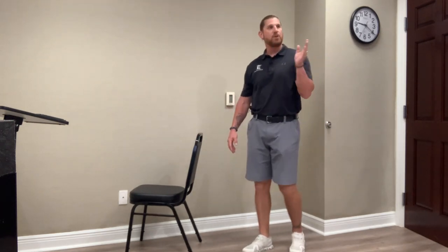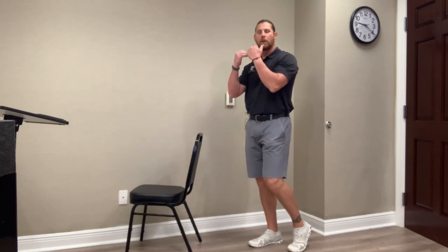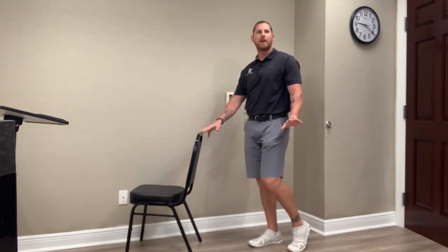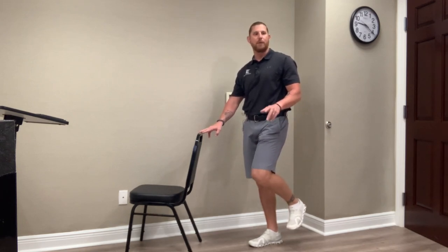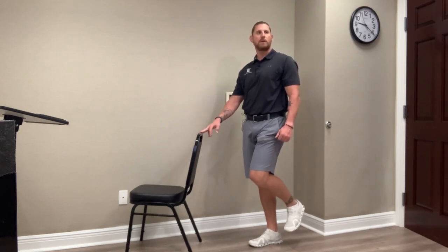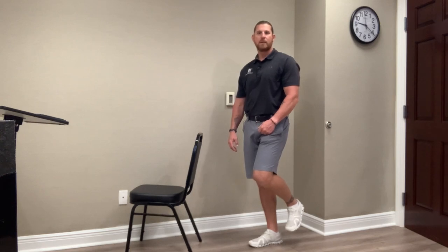Now here's the hard part. We're gonna close our eyes. Go ahead and shift your weight to your right foot. Bring your left heel into the air. Left heel only. Close your eyes. Hand on the chair. Get your bearings. If you would like more of a challenge, you can bring that left foot up. You don't have to. All right, there you go. Keep those shoulders back. Three, two, one, and time.